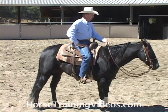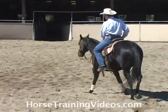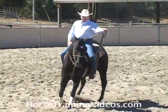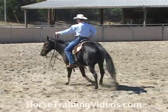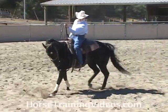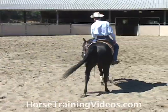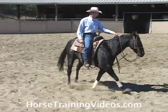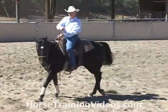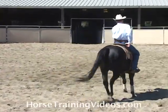Now I'm going to work a little bit more on the neck reining. Especially when you're teaching a horse how to neck rein, this is a really good tool — because if I neck rein and the head goes out of position to the outside, I can come up and bump it to the inside. You always want a horse to look the direction he's going to turn, so I can neck rein and bring his head in right after I neck rein him for the turn, and see his head going down and to the inside at the same time.